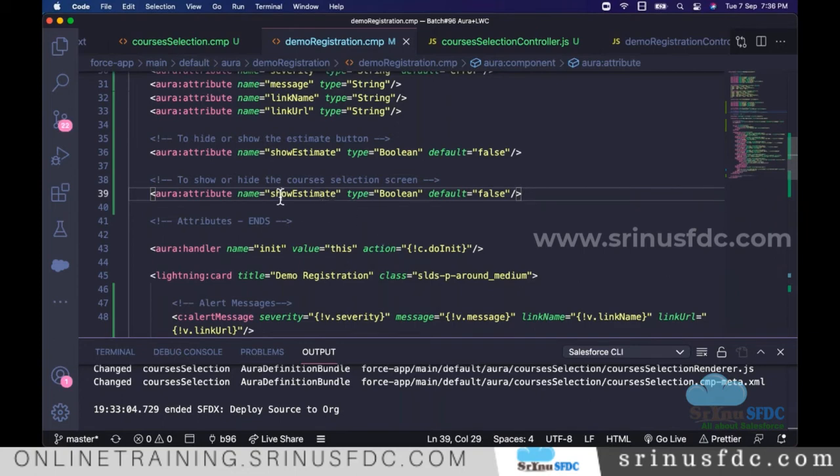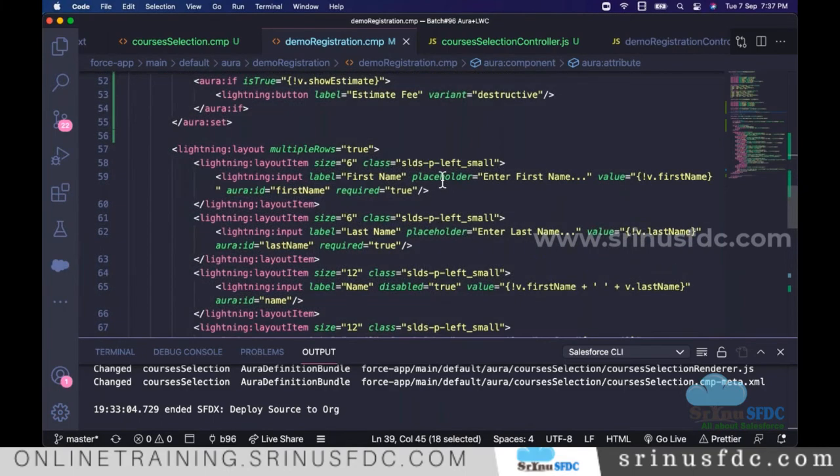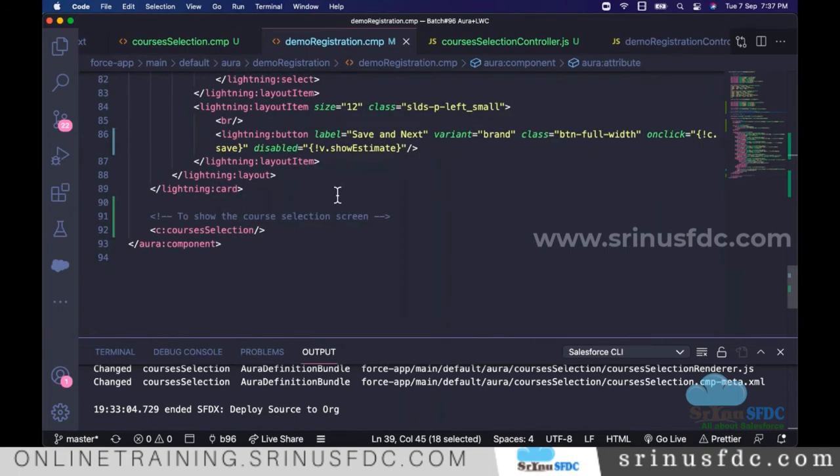Here I'll say isDualListScreen, something like this, otherwise showDualListScreen. By default, false. We are going to make it true in one scenario. Again, we need to come back and slightly change this component also.